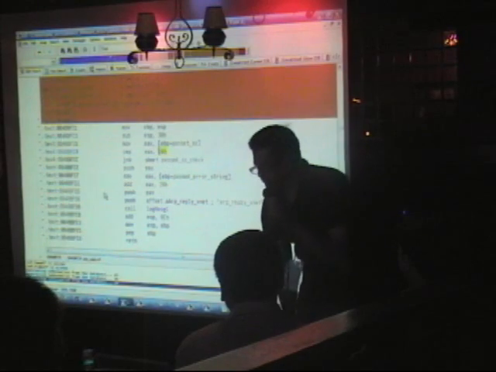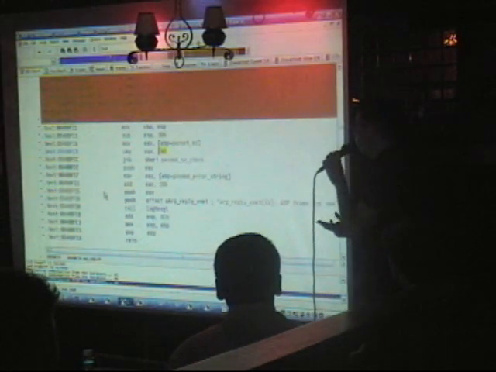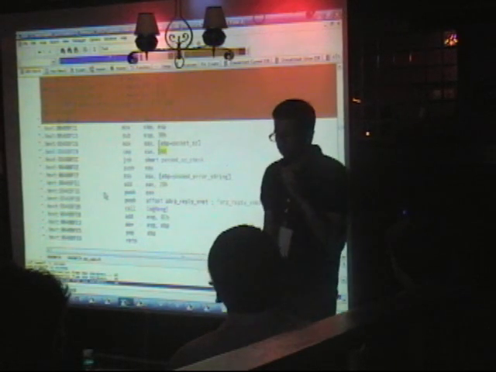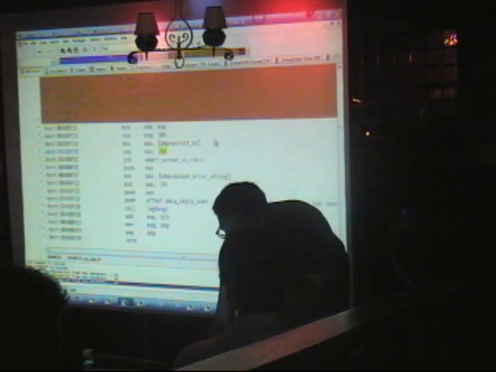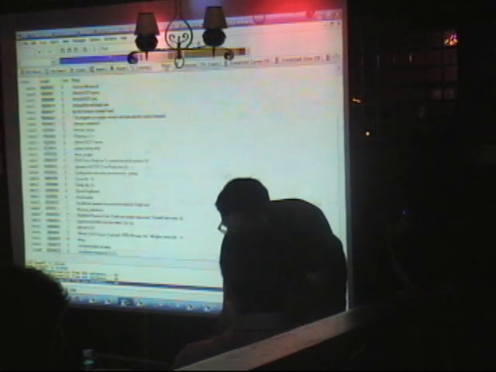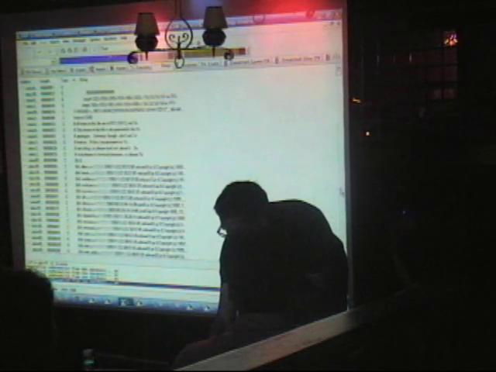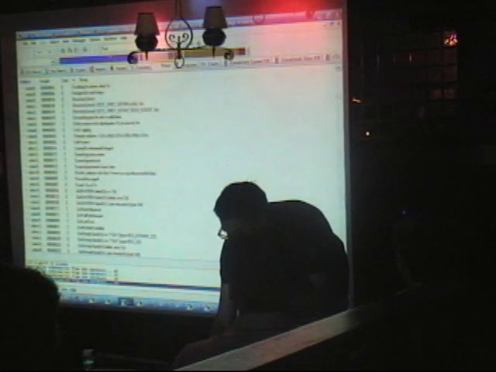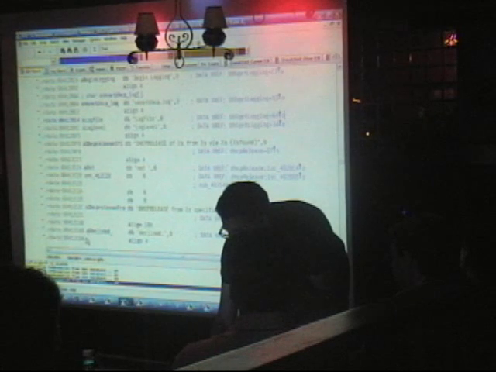So the first thing that we notice when we start doing these diffs is that there's a logging mechanism. Somehow there's a way that all these messages are being passed somewhere, and we want to take a look at those messages because it's going to help us do our analysis. So we look at what strings are available, and we look for anything that looks like log. Oh, there's a log file.